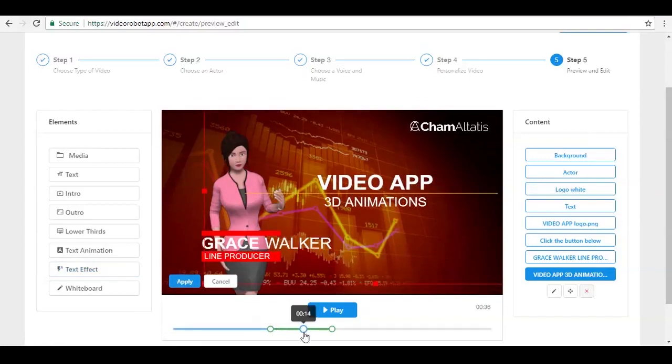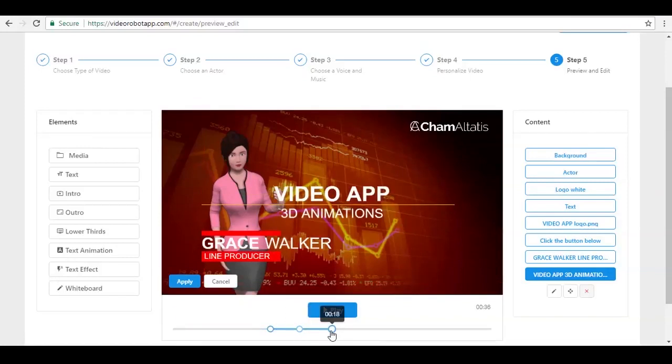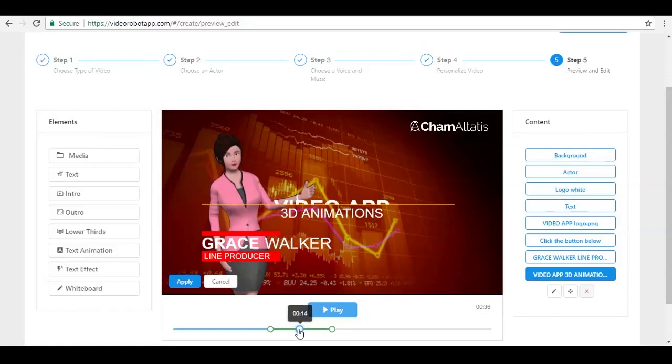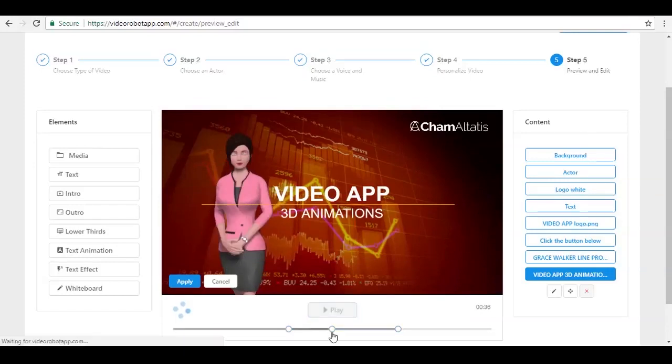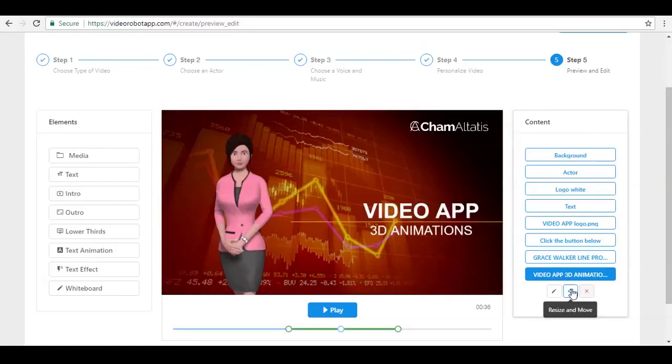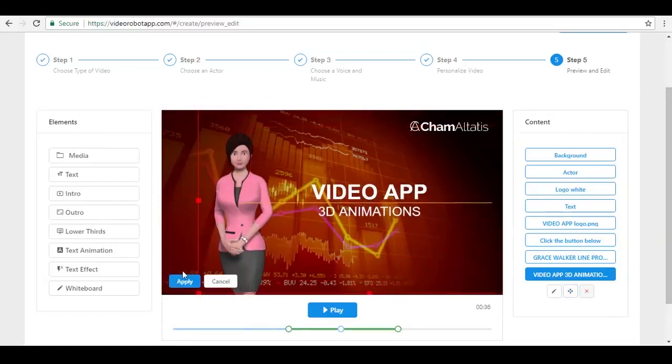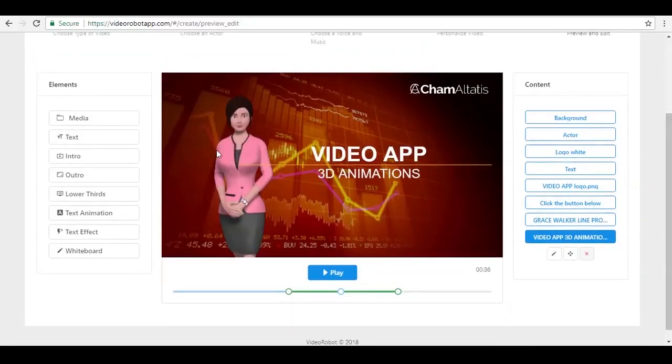And by the way, here's also a slider that shows you where you want that specific element to appear within the timeline. So if I stop playing here, and let's say I don't like it to appear during this part of the timeline, I can always move here and modify where I want that specific element to appear. Place it here, click apply, so that will then appear at this specific time of the time frame.